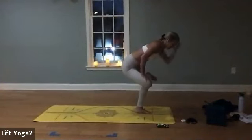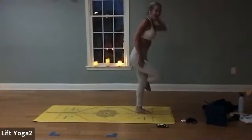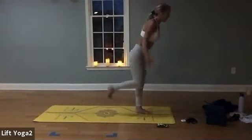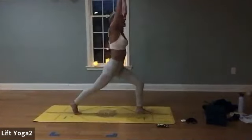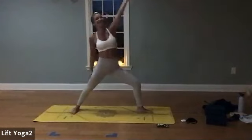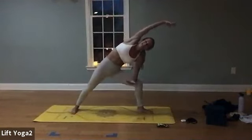Two deep breaths. Deep inhale in. Exhale it out. Inhale, one leg to Tadasana. Exhale, airplane. Inhale, crescent. Exhale, warrior two. Inhale, reverse warrior. Exhale, extended side angle.